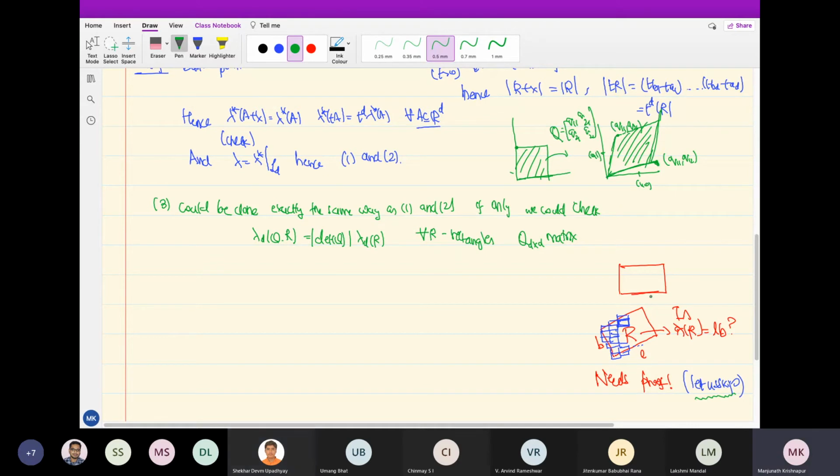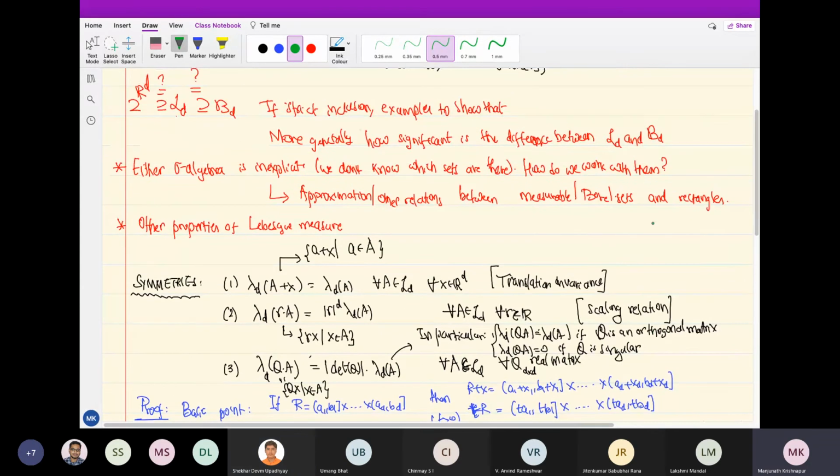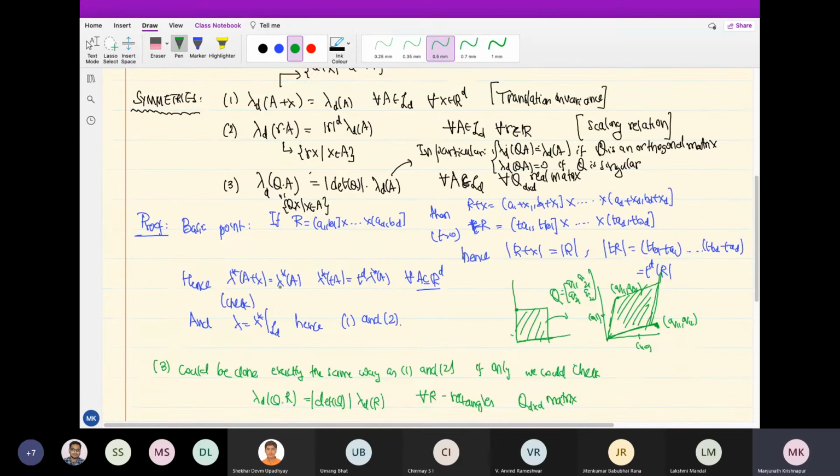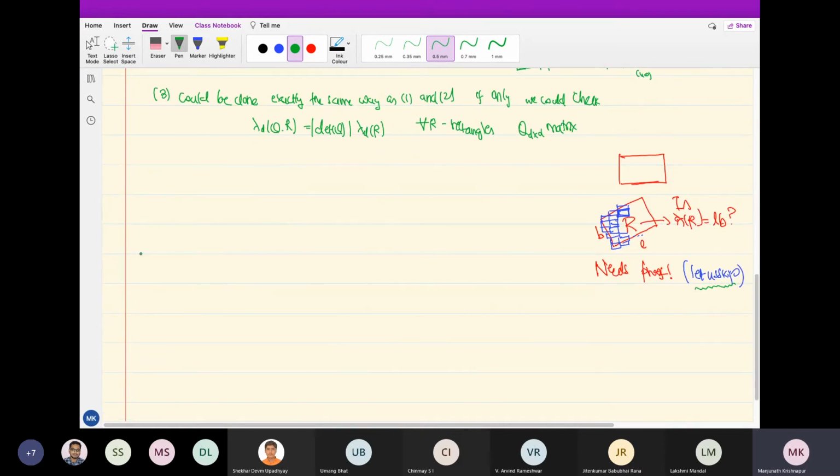Any other questions? So these are the main symmetry properties of Lebesgue measure, and this is the unique measure with these properties. Well, up to multiplication. I did not say this. Okay, maybe now I say it. If mu is any measure on L or B such that mu of A plus x equals mu of A for all A in L.